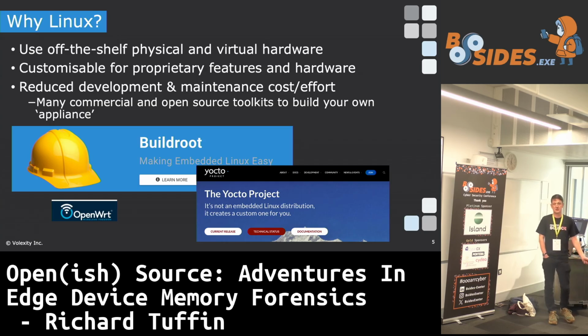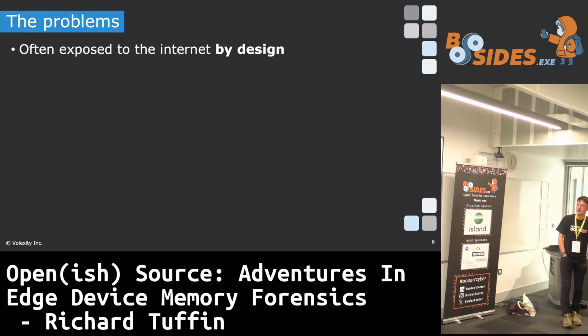So it reduces the cost to companies of putting this thing out to the market, because they want to be a load balancer or a snazzy AI data loss prevention tool. They don't really want to worry about all the underlying stuff, like how do I get network packets out. So what are the problems with edge devices?